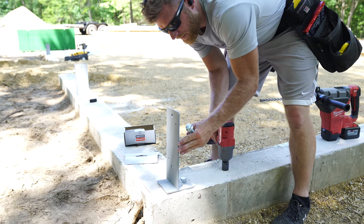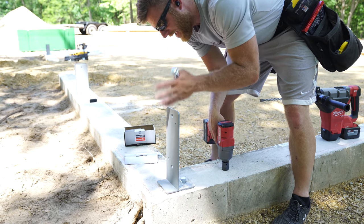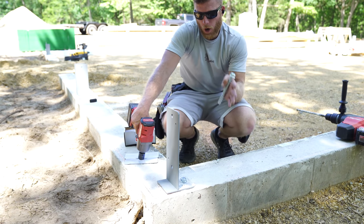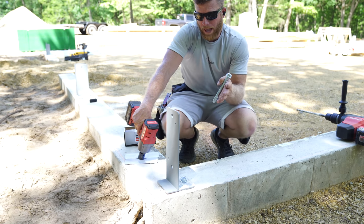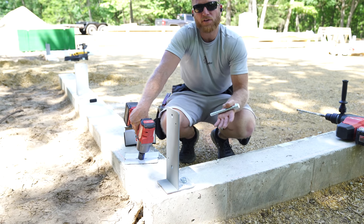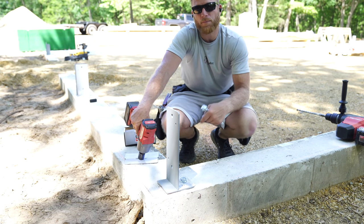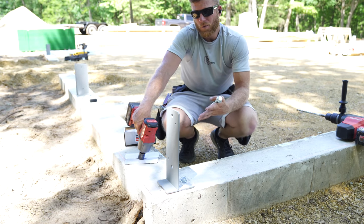While we could wet set these brackets, that means that we got to be here when the concrete's being poured. We got to make sure that the concrete contractor's forms are set up perfectly. We actually have to do one of two things. Go with what the concrete contractor has set up already, or we have to tell the concrete contractor, hey, we're not really trusting of you, so we're gonna do it our own way, and you gotta wait for us to do that while we wanna make it perfect, and then you can pour your wall. It just is kind of uncomfortable, and in the end, we're not really saving a lot.